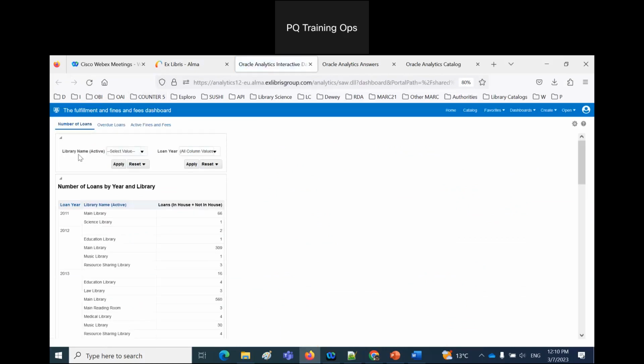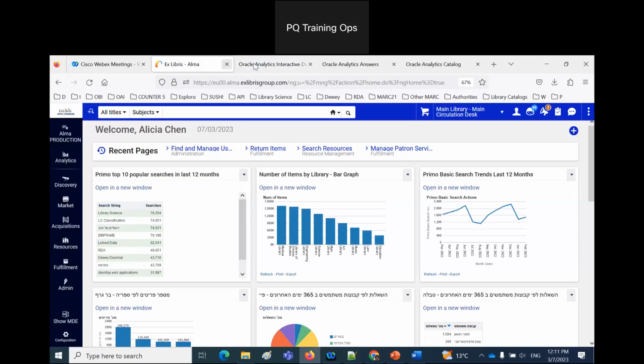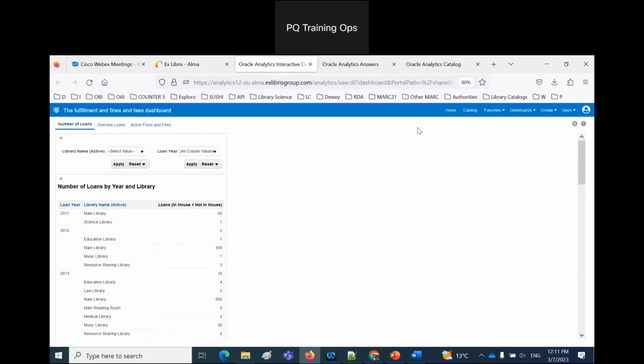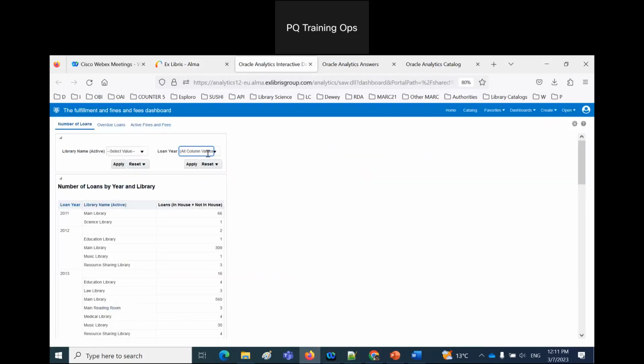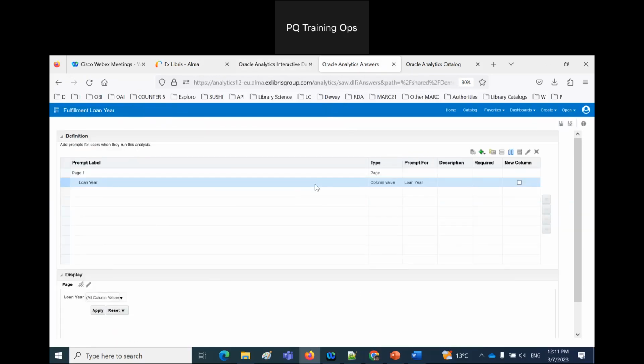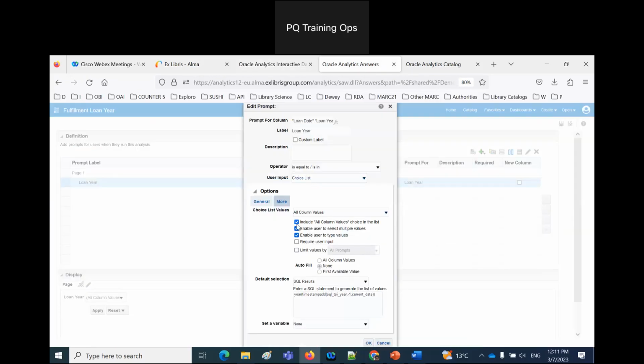No. Okay, so we did library name active. Hold on. Oh, we got loan year, not library name. Loan year. Also no. But let's see if it's checked. Hold on, I'm going to get rid of that all column values. Let's go back in.